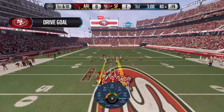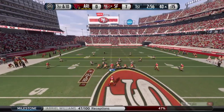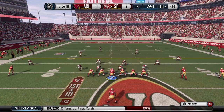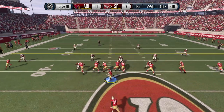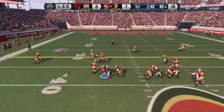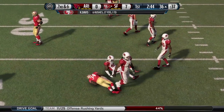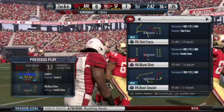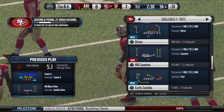The football sits at the 40. Davis in the backfield, single back set. The 49ers will take the snap from the 40. He's averaging about four yards a carry. Davis is trying to be patient, but there is nowhere to run that time, and he only gets a short gain.